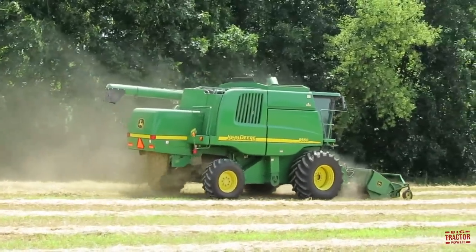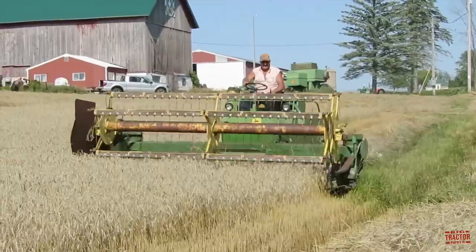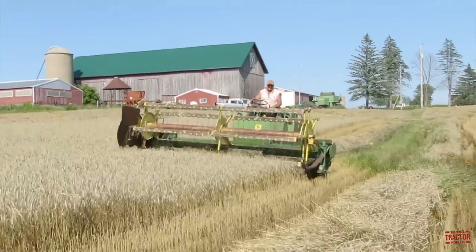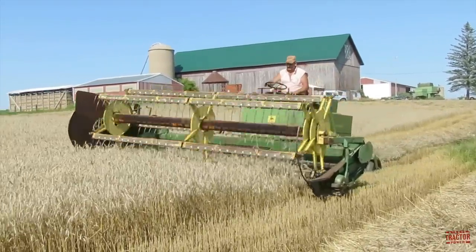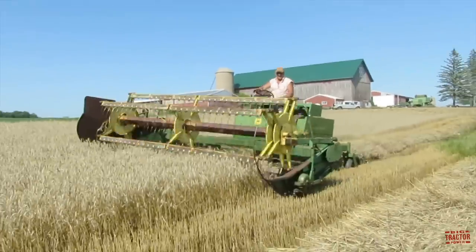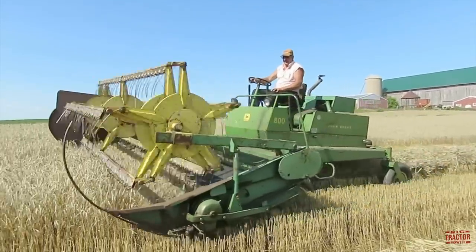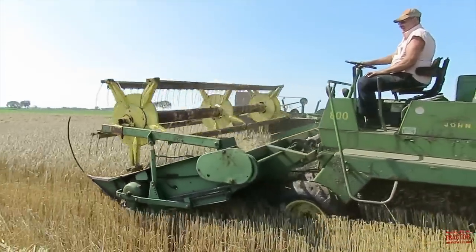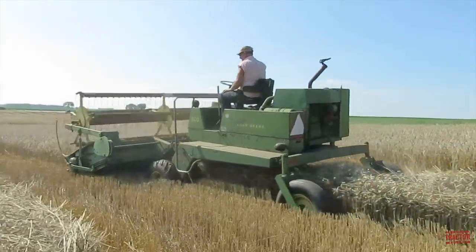The rye in this video being harvested by the John Deere 9550 has been swathed. Here we can see a John Deere 800 windrower working in Wisconsin cutting wheat. This windrower is used to speed up the harvest and the dry time of the grain. Often winter wheat or rye will still have a green stem, but the grain is almost ready to harvest. By cutting it and windrowing it, the farm speeds up the drying time and starts the harvest a little bit earlier.